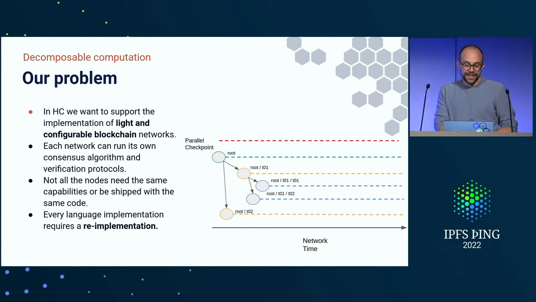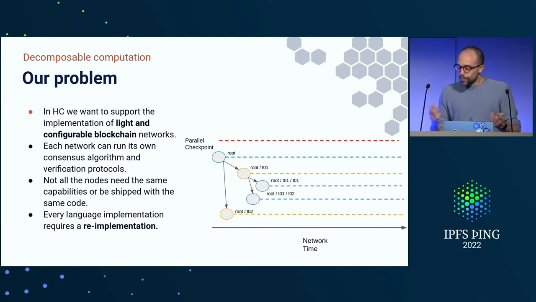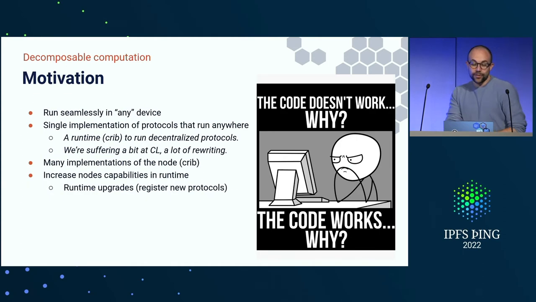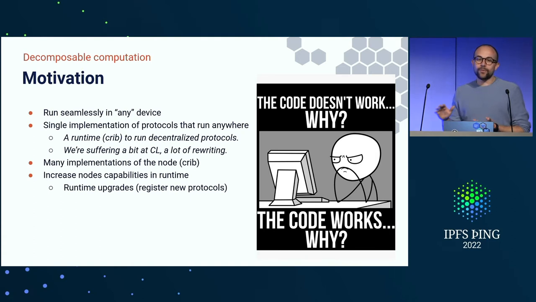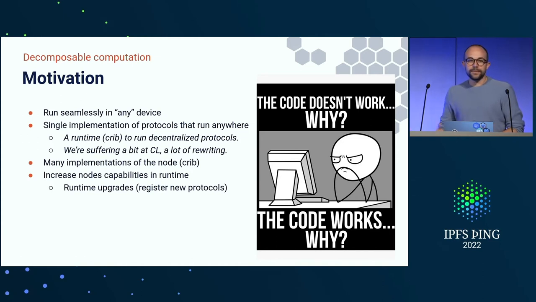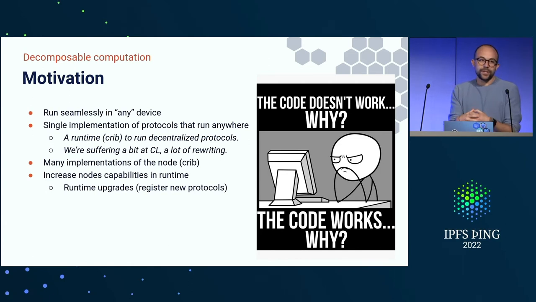If we have a really light node with this runtime, we would be able to have protocols that can be implemented once. We can account for the fact that there may be bugs and vulnerabilities, but from the perspective of the end-to-end cycle of deploying a network, this would be really interesting. The motivation is to have this libp2p host which handles all of the networking with a small runtime on top, so we can attach all of these protocols and pull the protocols from the network. We may have different implementations — a Rust or Java implementation — but the idea is to have this target runtime where we can run all the different behaviors we want for our nodes.